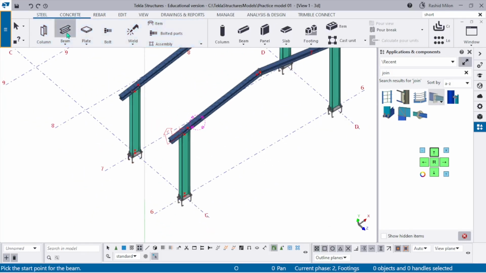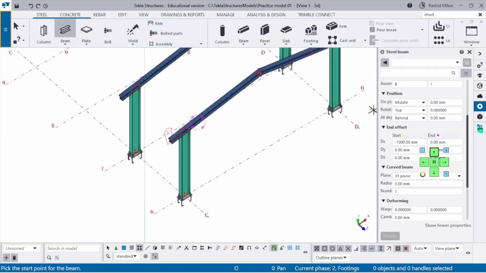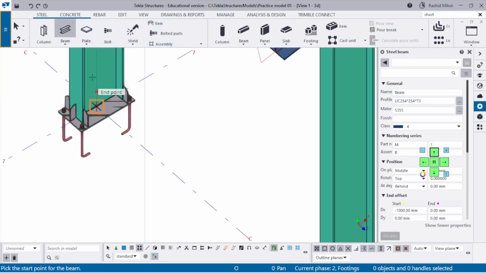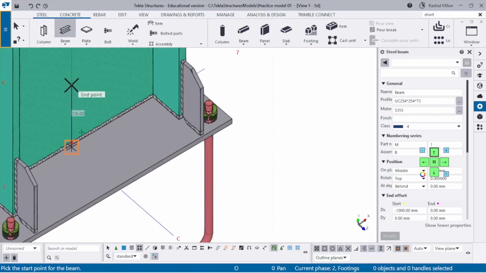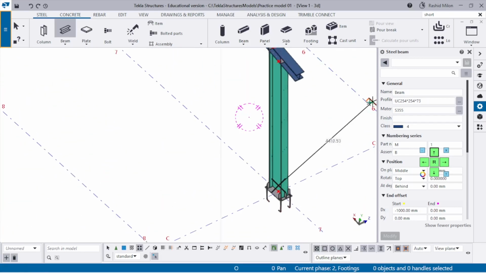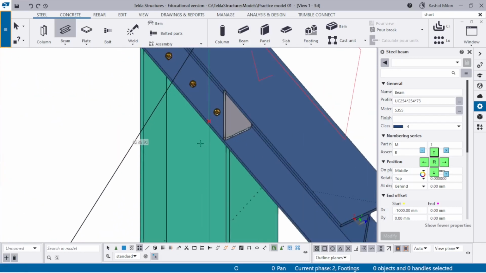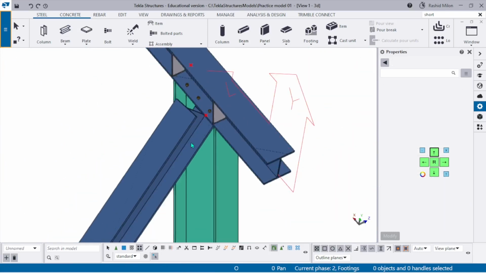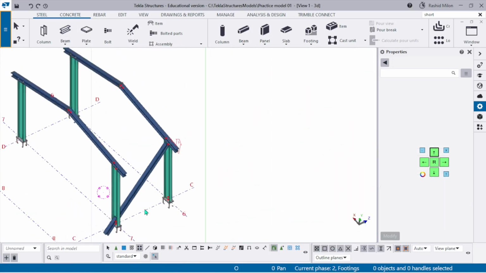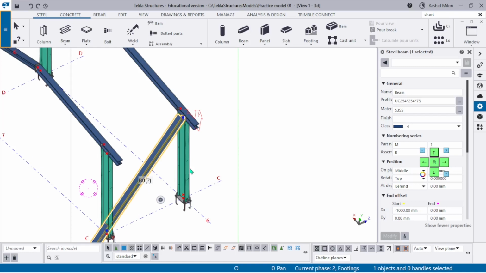Now we will have to make our sag rod. For making the sag rod, we will go here and our center point. This is going to be our rod only. Rod profile 50 mm rod or 16 mm rod.